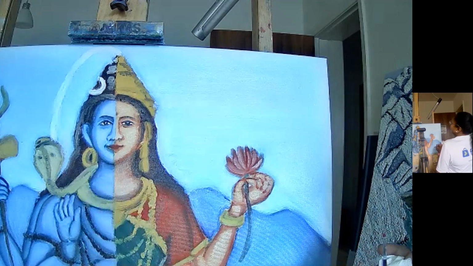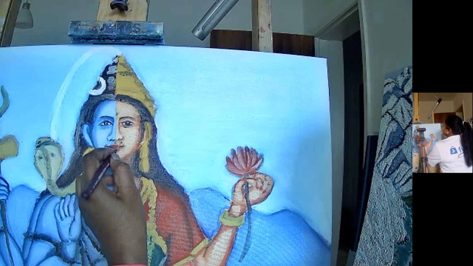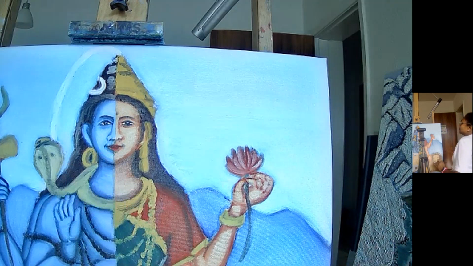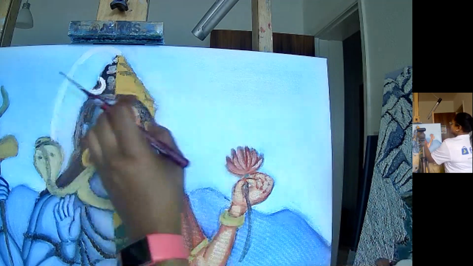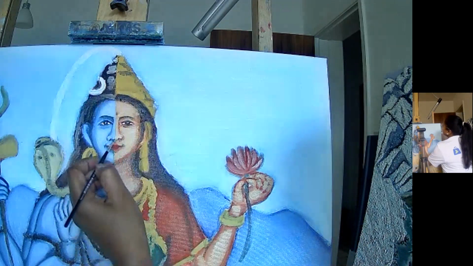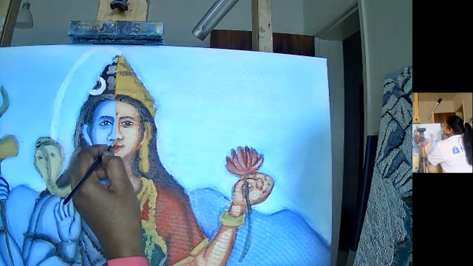So we have it. I don't want to go overboard with the burnt umber black. I will use whatever is here already effectively to build onto that, the smile in her face. There you go. She also smiles so beautifully. So we have it. I'm going to add some more titanium white as we go along because I haven't done the blending that well, I think. Can be adjusted, I feel.